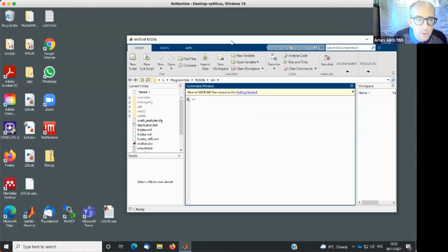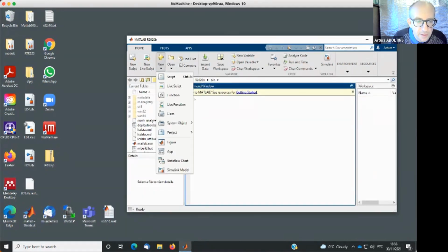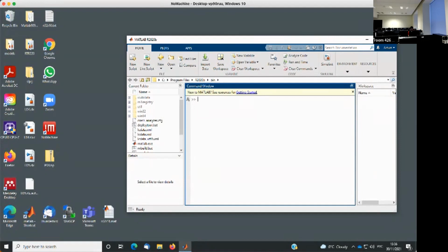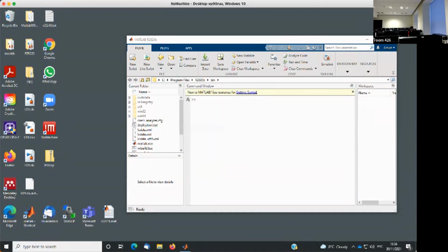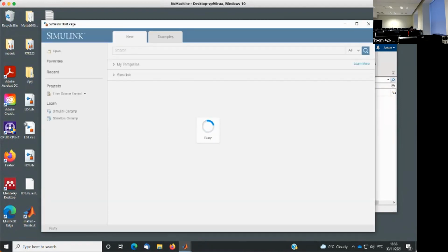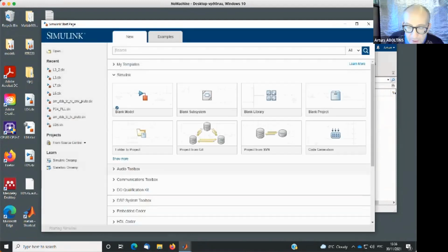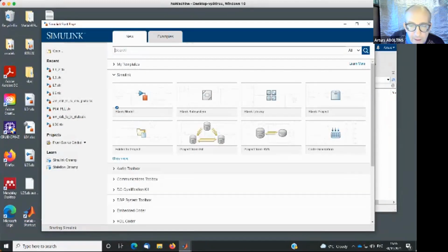Okay, now I go to the new Simulink model. I will start with a blank model, not a big deal.